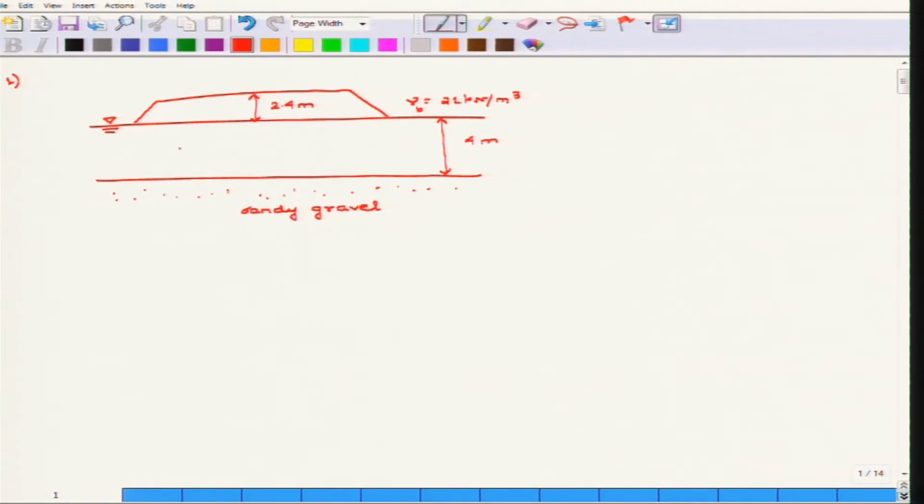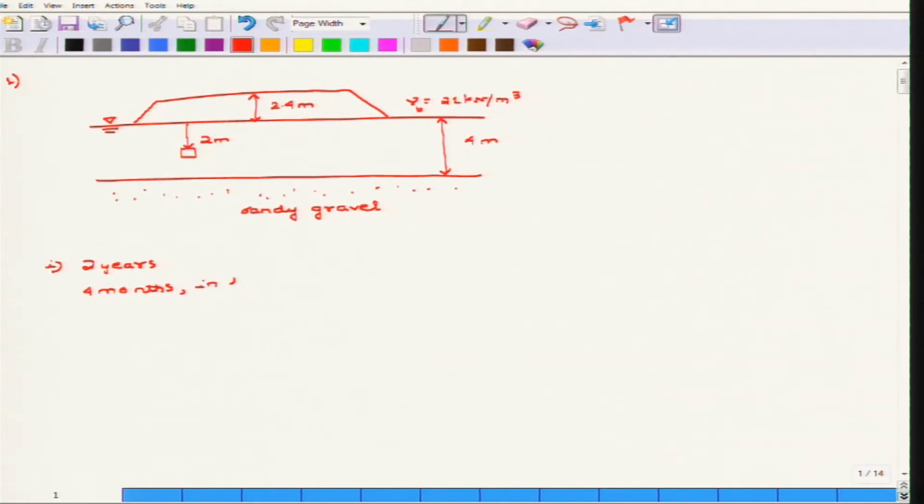Now it was said that a sample was extruded from 2 meter below the water table, that means at the mid height of the clay layer, and a consolidation test was carried out whose results were plotted, and we found out the compression index, the coefficient of consolidation, and also the settlement. Now it was also asked in the question that the settlement was actually concluded after 2 years, but it was asked that the settlement is to be concluded in 4 months.